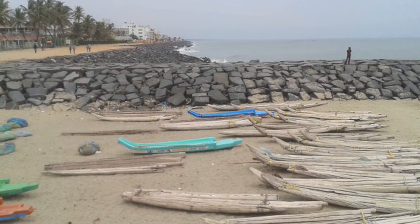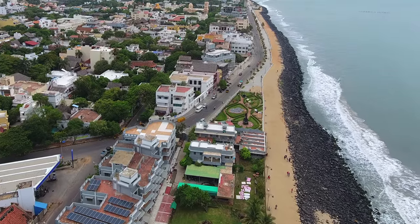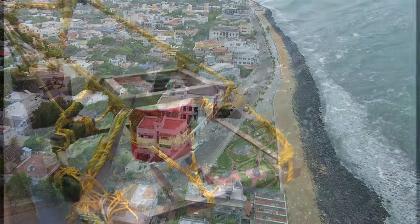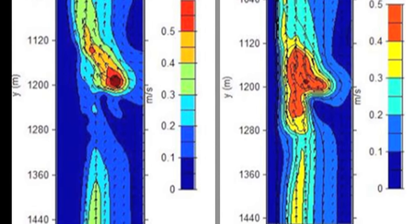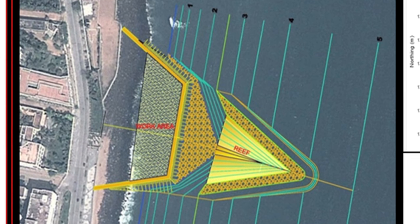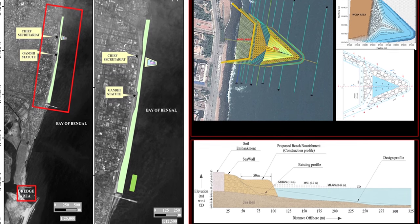This resulted in the formation of a beach to a distance of 60 metres near the new pier. The need was felt to restore the beach along Puducherry city, where many tourists visit throughout the year. Oceanographic measurements were taken during various seasons for a period of three years. Computer-based numerical models were constructed to develop innovative solutions to restore the beach along the city. The project includes construction of a submerged reef in the north, an offshore reef in the south at a distance of 1.5 kilometres, along with beach nourishment.